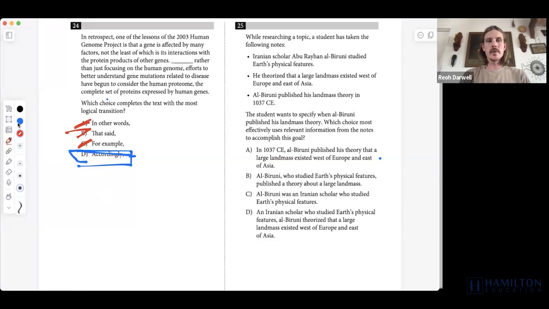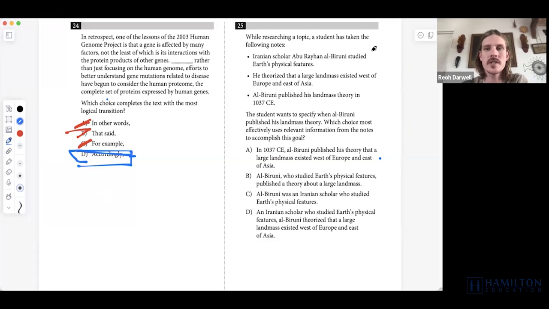Question 25 is the first of our rhetorical synthesis questions on Module 2 of 395. So with these rhetorical synthesis questions, you always see these notes and have to think, what am I supposed to do with these notes? A lot of times with these questions, I like us looking at the question first before we look at the text. I don't recommend this strategy for any other question on the test. And if you're really good on time, if you're never running out of time, you can look at the text first. But looking at the question really shows what we need to focus on. These questions aren't usually asking us to summarize the notes. Usually they're asking us to say, what information is actually relevant and what is not to the task I'm being assigned?